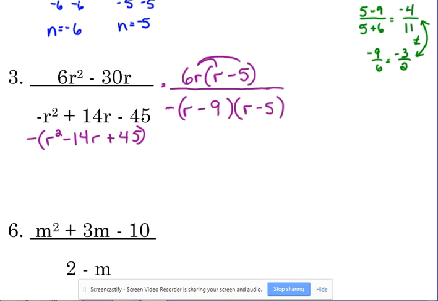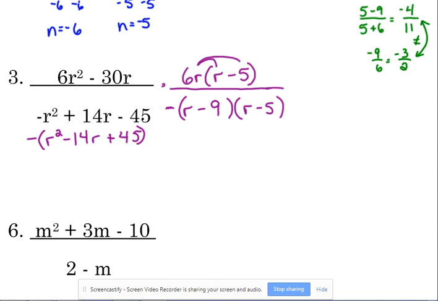Now, let me bring up something. Factoring the numerator was pretty easy, right? Because it just had a GCF. But you may look at that and kind of scratch your head for a second, trying to figure out what to factor. Keep in mind that the majority of the time with these problems, something is going to cancel. Okay? Something is going to cancel most of the time. So use this numerator as a hint.